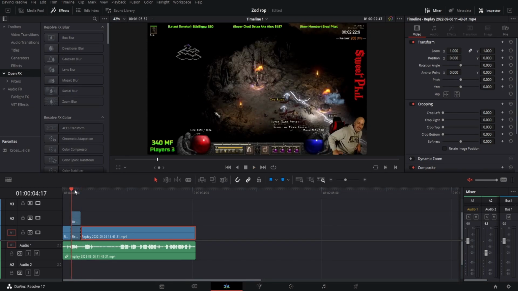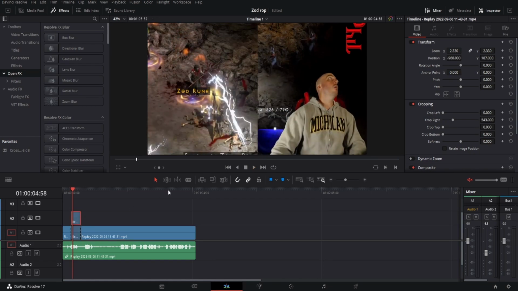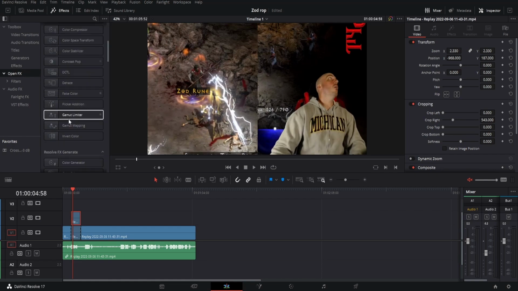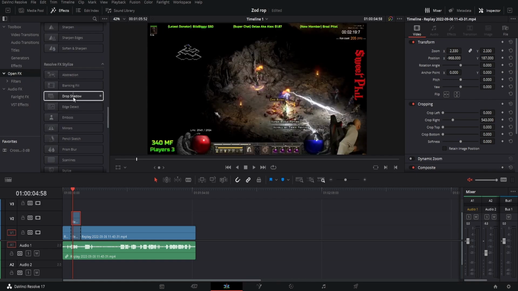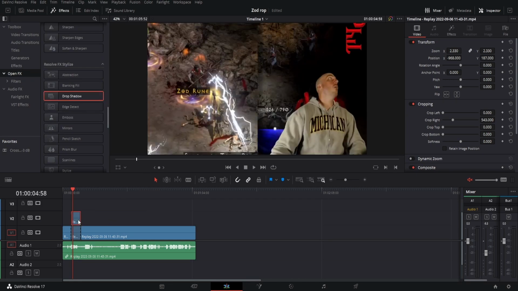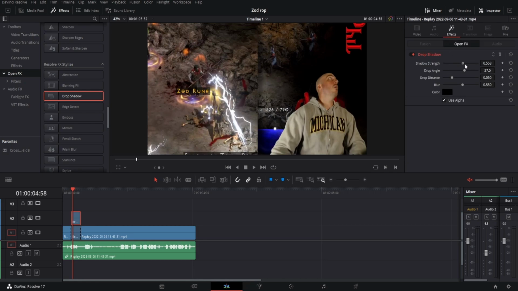But we're going to add one more little thing into this, and that's going to be right along here. We're going to have it look like there's a little drop shadow or a little fuzziness to it, so that you can see more precisely that there is a divide there, that it's zoomed in on this half and it's zoomed in on this half. So in open effects, scroll down about two thirds of the way down. You're going to find drop shadow, and drop that on the one that is above. Now you see that drop shadow of black. You can leave it like that if you want. Strengthen the shadow up, and you can see it.